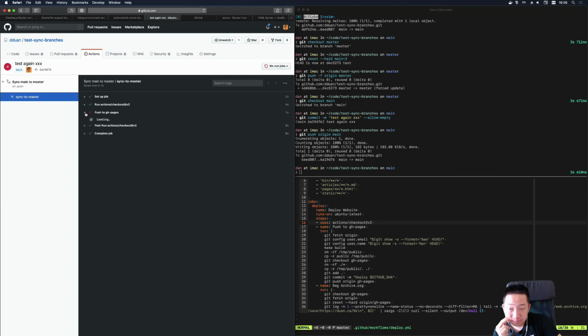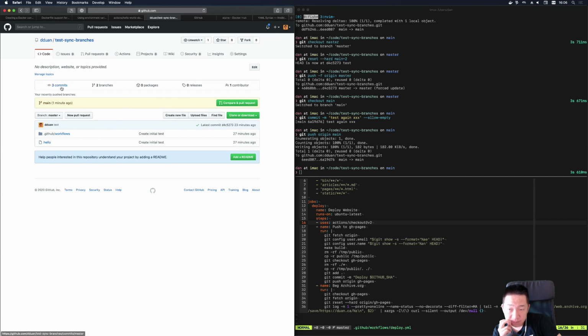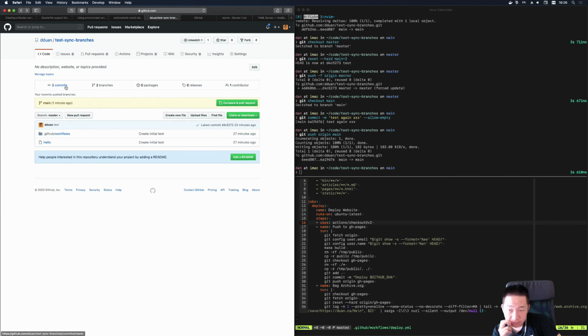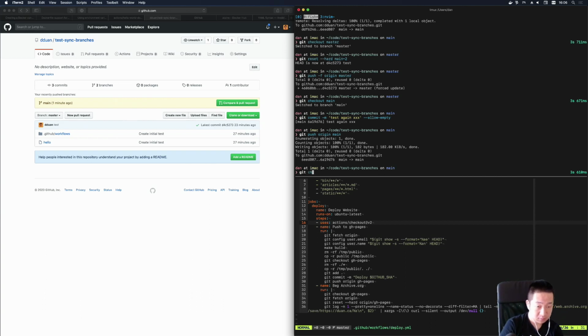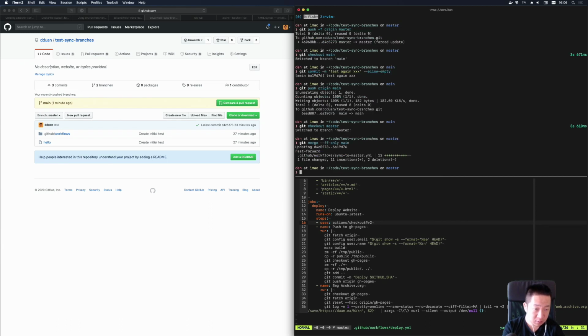It failed. With the same reason? Refuse to merge? Really? Merge, fast forward only, main. That works fine. Why would it refuse?